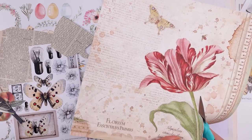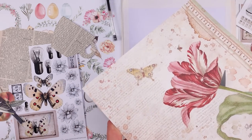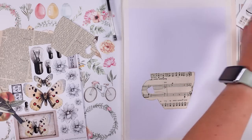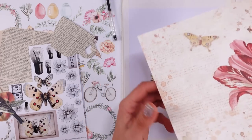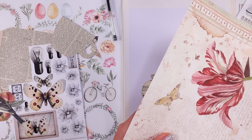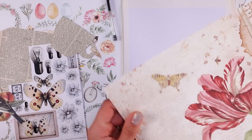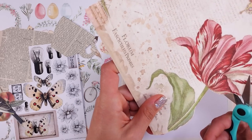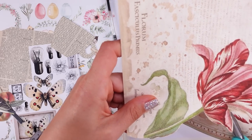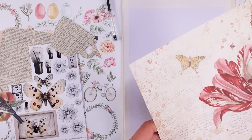Oh, super nice. I have this gorgeous, I think this one is Stamperia as well, paper. So I'm thinking to use this. So let's see. It feels a little bit vintagey right now. Sure, why not? We can have a little bit of a vintage feel to our page. I would love to have as many pieces used, as many interesting looking stuff on the page. Will it work? I don't know.